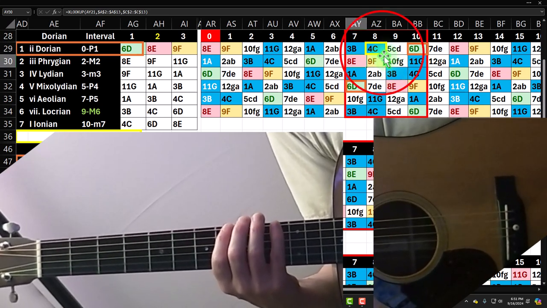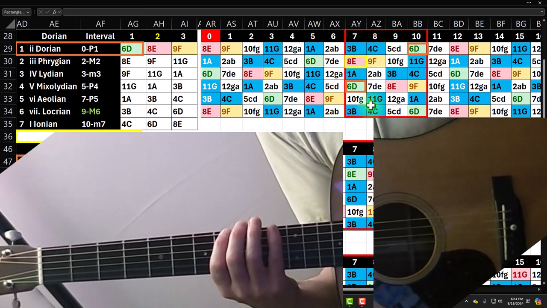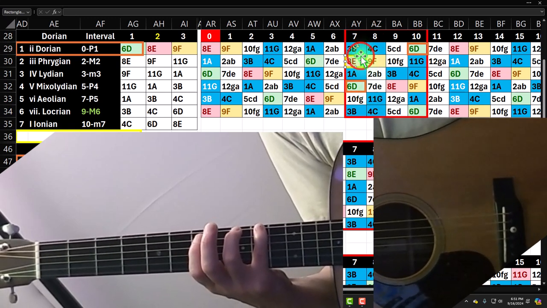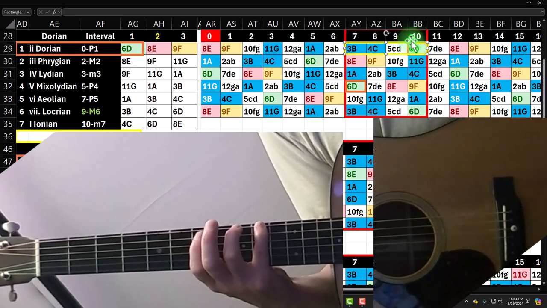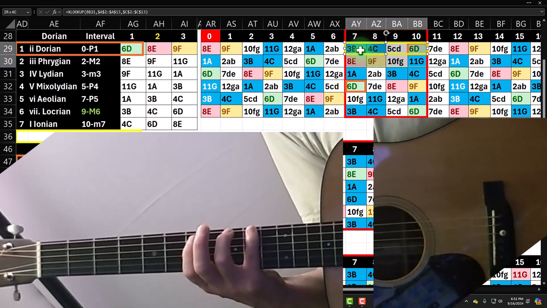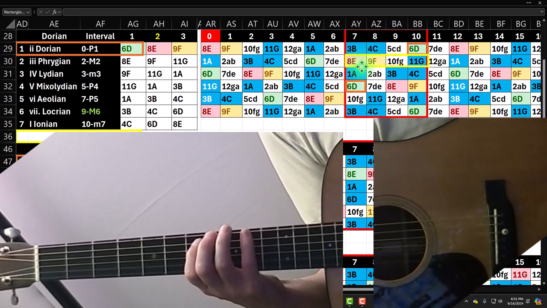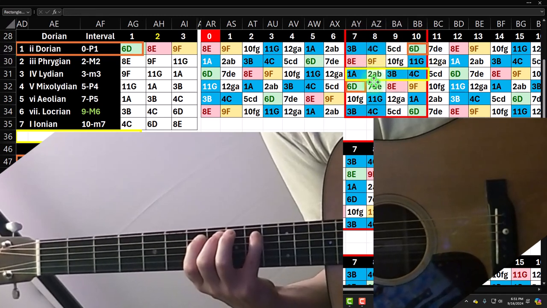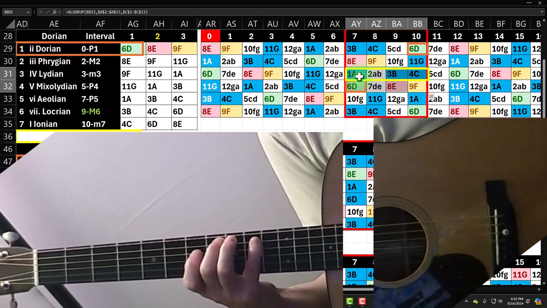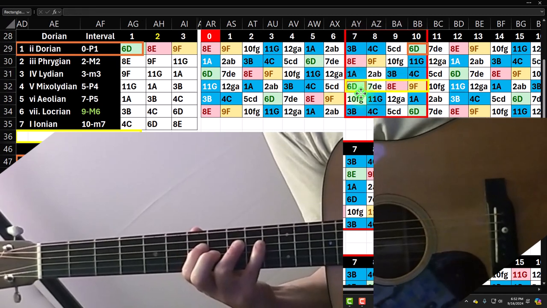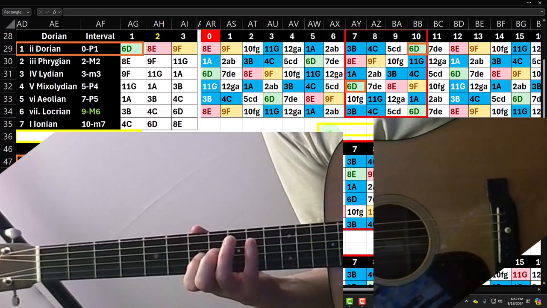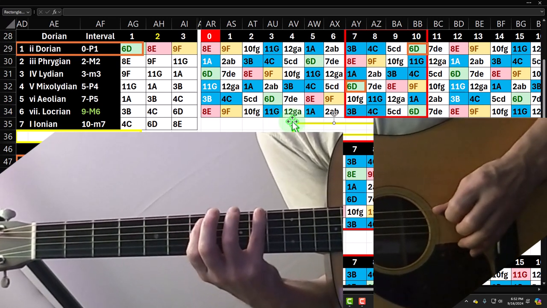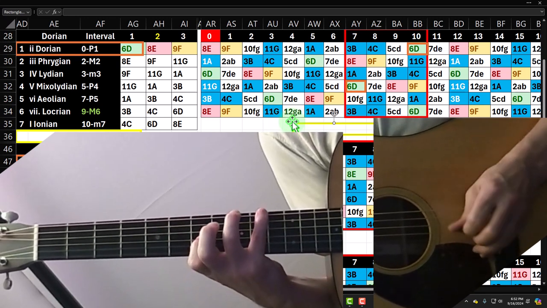All right, so then let's go and just count up our, well, if I look at this shape, let's first think that we're here on that D, so we're on the top of what I would call the square double stop, and then we go down to the bottom of the square double stop, here, and then we go to the top of what I would call the double stop square, and then we go to the bottom of the double stop square. So if I counted that up, we're looking at Dorian from the D, seven notes plus the octave, counting from 1 to 8: 1, 2, 3, 4, 5, 6, 7, 8. Back to the octave, okay?